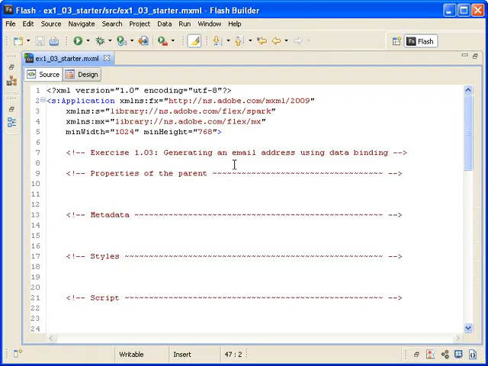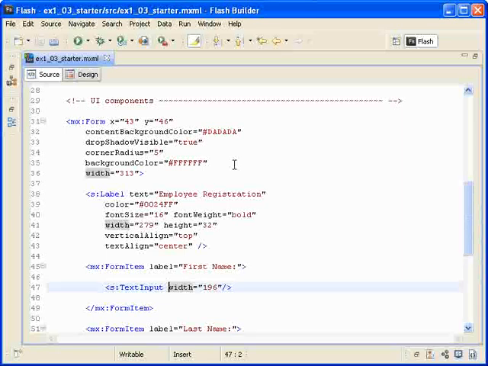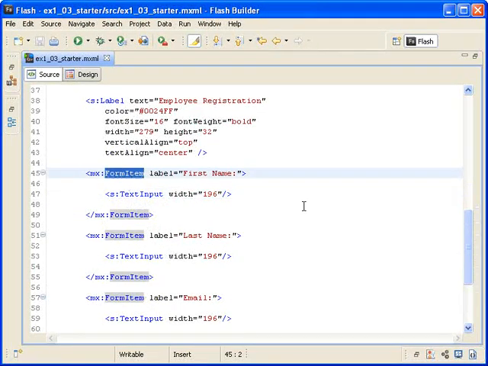This is the starter file for the application. I'm locating the form item container for the first name text input control. In order to watch a property of a component, you must first give the component an identifier that you can use to reference it uniquely in the application. Remember that, based on the methodology used in this series, we place one property per line except when the properties are related. Another coding practice is to place the ID property on the same line as the MXML tag, since it is the unique identifier for the instance and will be easier to see at the top.